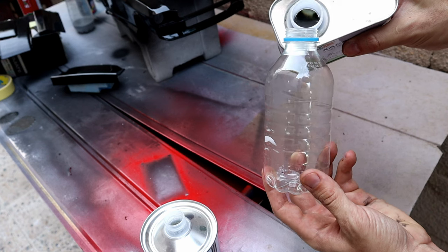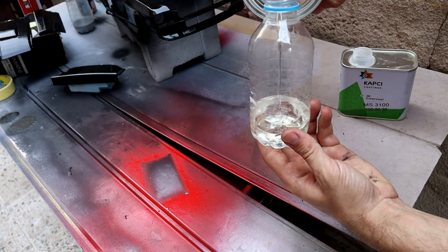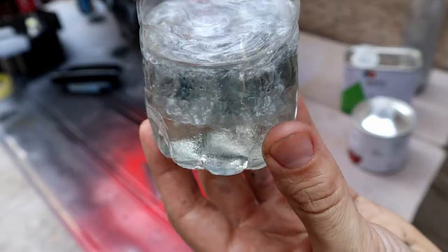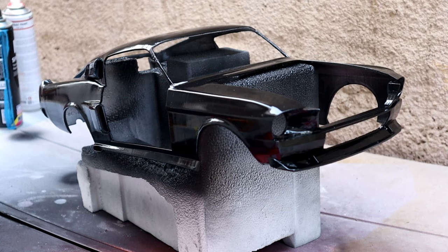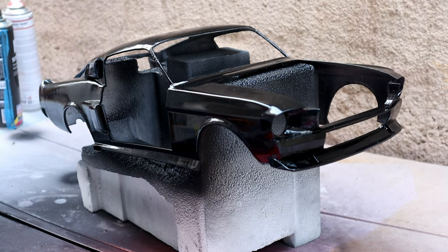Okay, now I'm going to mix the clear coat. Here is the clear coat and here is the hardener, and I like to add a little bit of silver color to make the black color sparkle. I'm going to apply two layers of clear coat and wait 1 week to bone dry.